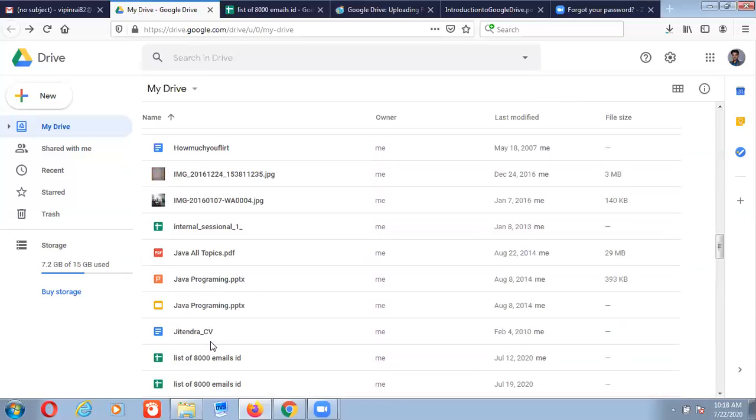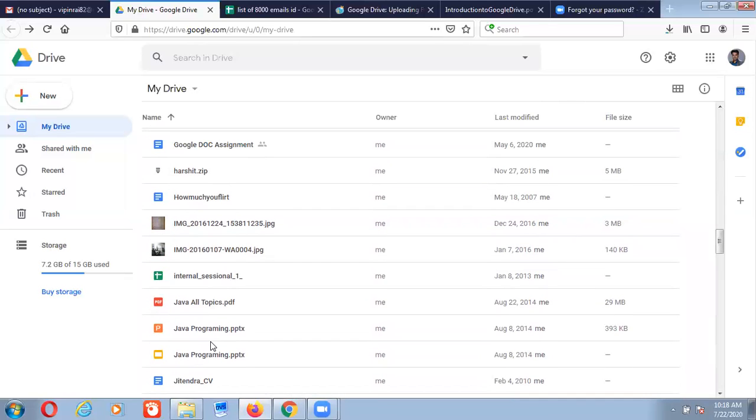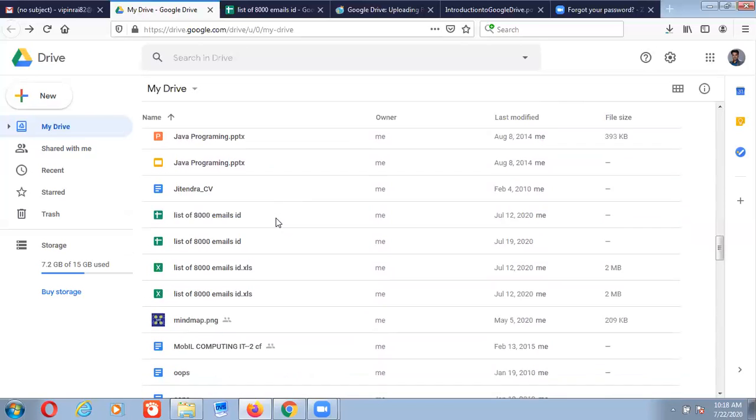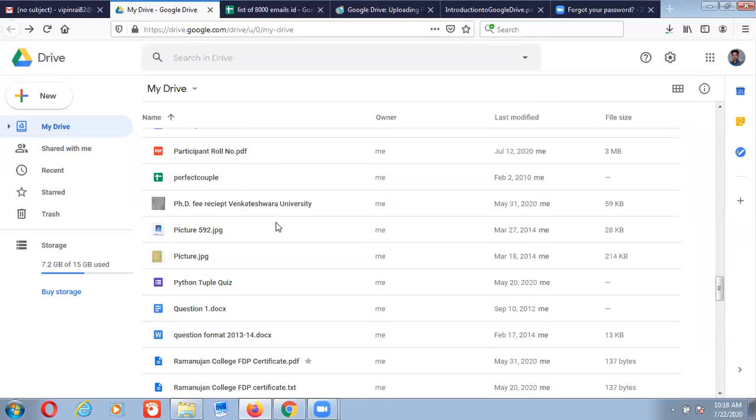Now suppose that I have to find a particular file. When we have a huge number of files, finding a particular file is very difficult. Then how to get it? Suppose that I want to access this picture 592.jpg.